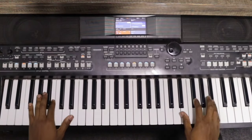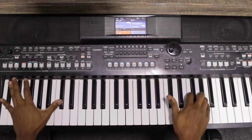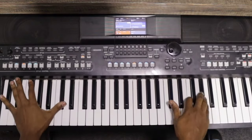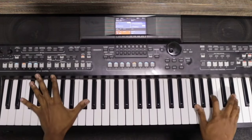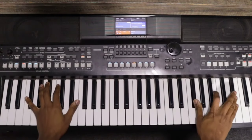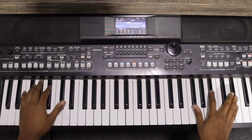This is just what I've shown you. You can add this one if you want. That's how you do it. So you can play it at any tempo. You're doing it at 120 right now. You try to increase the bass. Increase the bass.